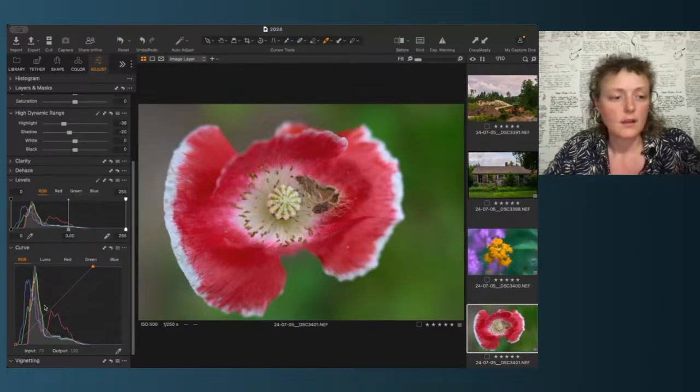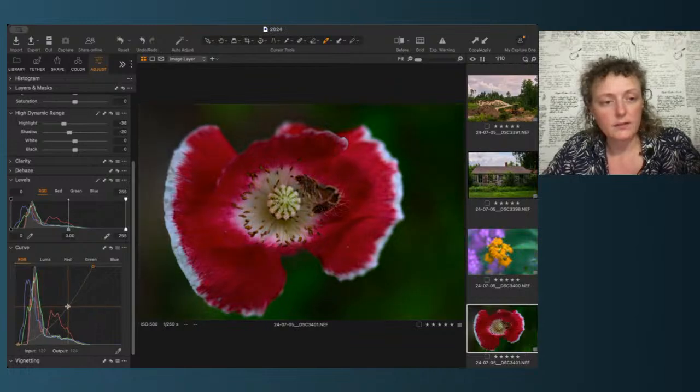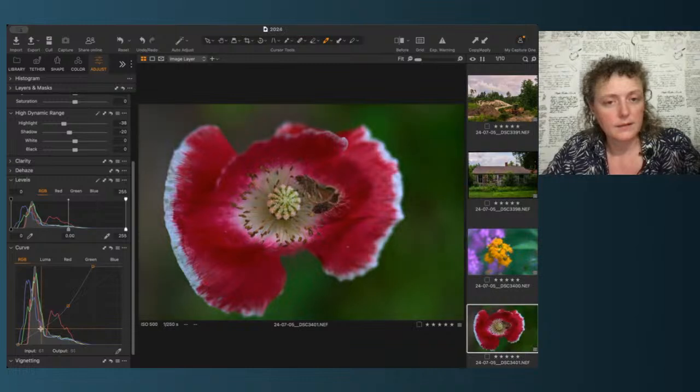And then same thing with the shadows. I can bring that in to where it first hits a point in the histogram here. And then I can bring my midpoint back to where it's supposed to be, and I can make the tweaks as we go here. On the highlight end, it's pretty straightforward. Mostly here, I need to worry about the shadows and the midtones on this image, and see how that just pops it.